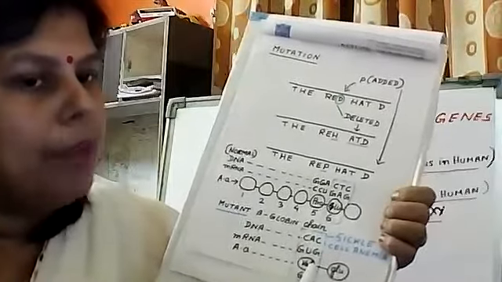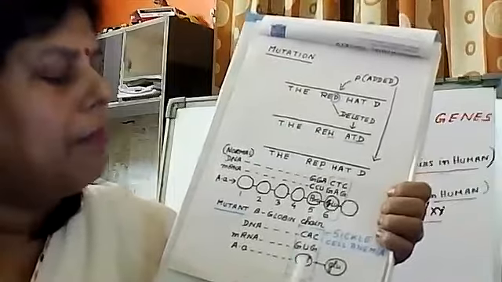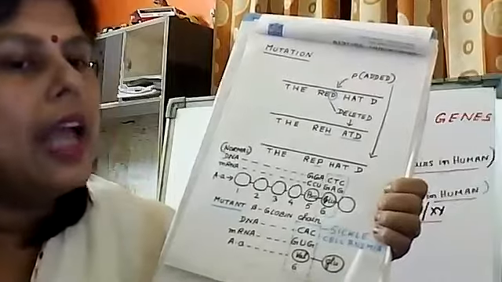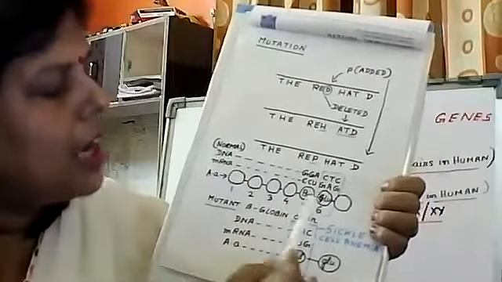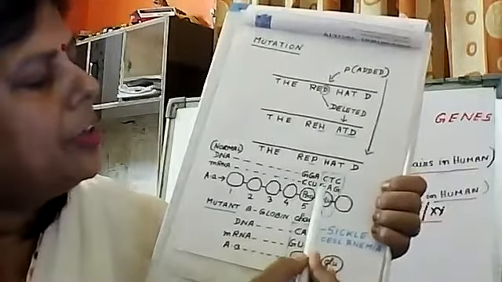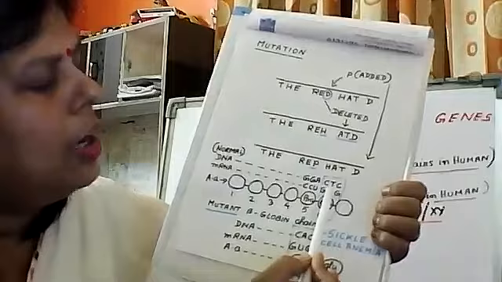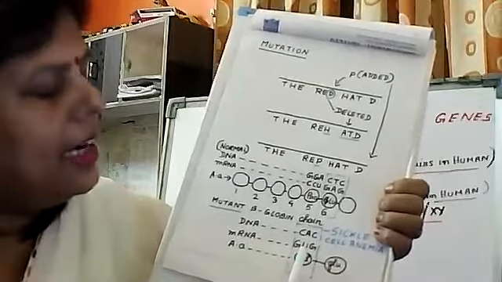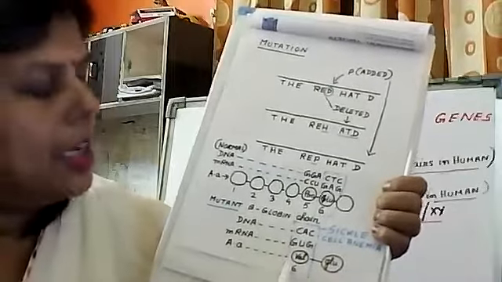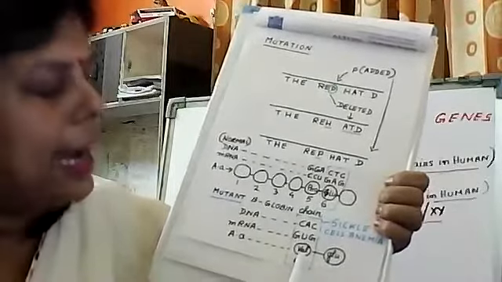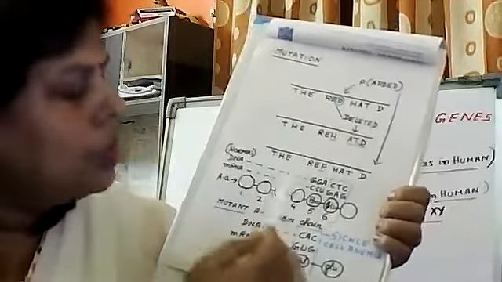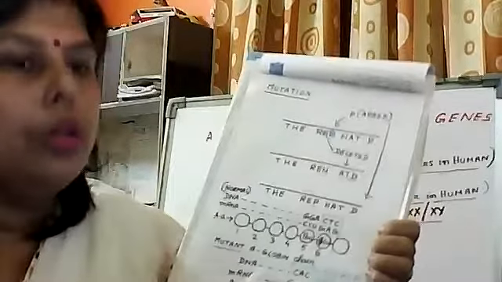Now it is impossible for them to trap the maximum amount of oxygen, and in such a case that individual suffers from sickle cell anemia. This one is an example of point mutation. Why? Because in GAG, this A letter, one letter, has been replaced by another letter, that is U. Due to that replacement, the change of the amino acid has taken place, from glutamic acid to valine, due to which that individual suffers from sickle cell anemia. So this is an example of point mutation.